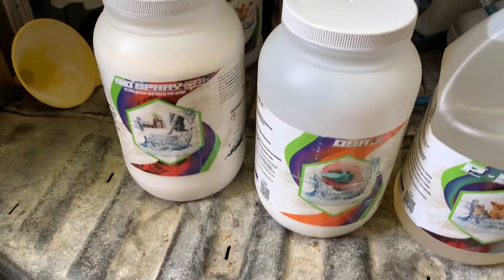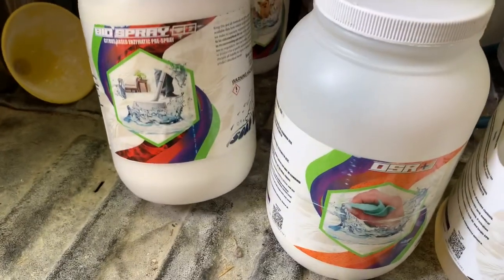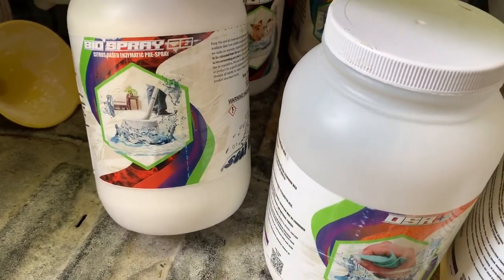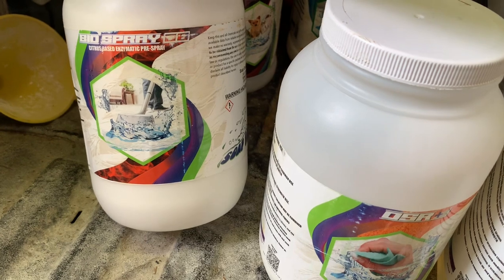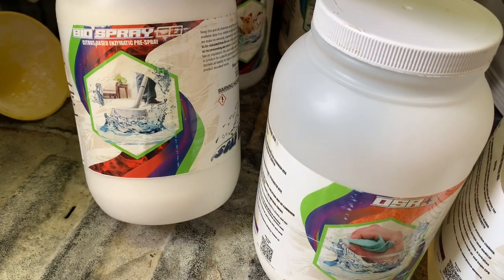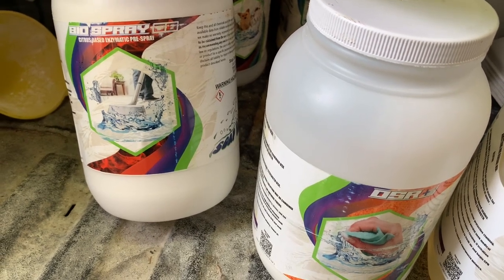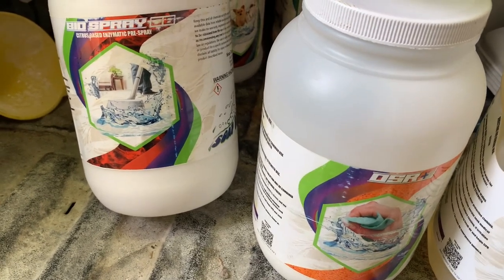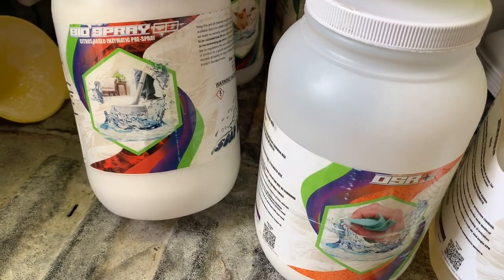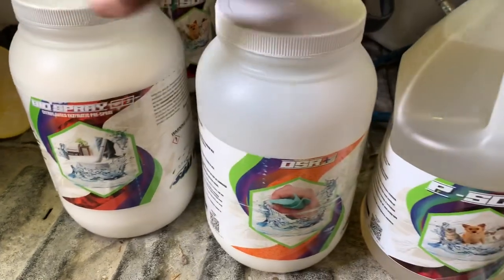What I've decided to use today is Soap Daddy's Bio Spray 8. It's a citrus-based enzyme spray, and what that does is the enzymes go into the carpet fibers and attack the pet odors and smells that are locked in the fibers. And that citrus is also a good cleaner. It helps with high traffic areas and things of that nature.